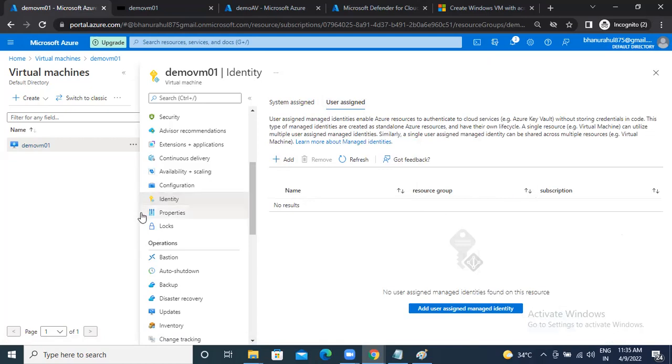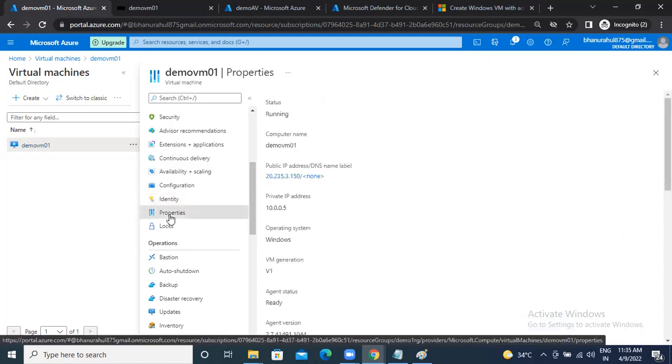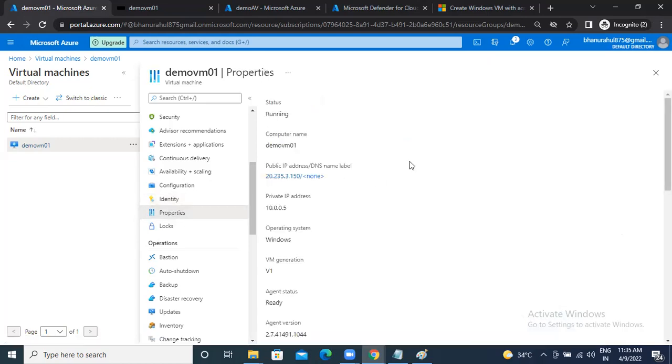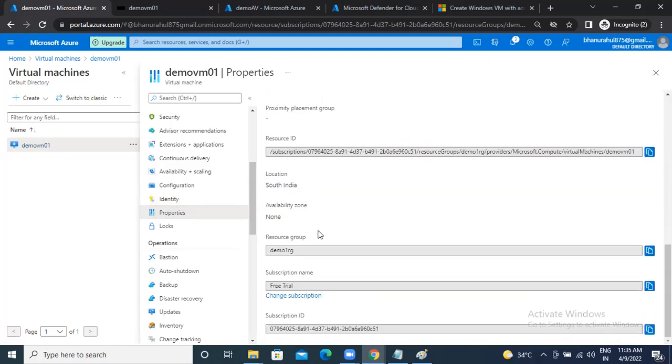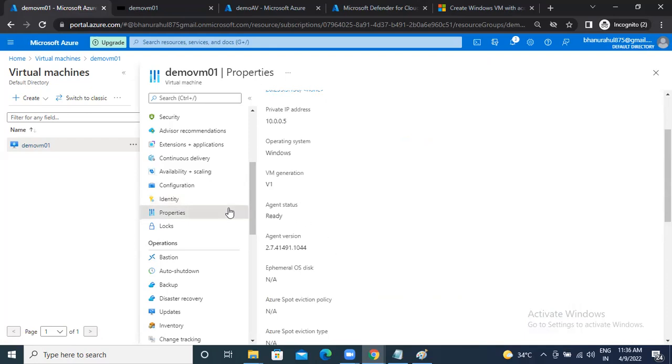And then this is called the properties. You know the properties, when we go to the VM you can also see them, and the same thing you can see here. I was telling you multiple times that the agent is not ready, right? If the agent is in a not ready state, the VM also has some issues with RDP, and the agent not being ready means the VM level backup will also fail.